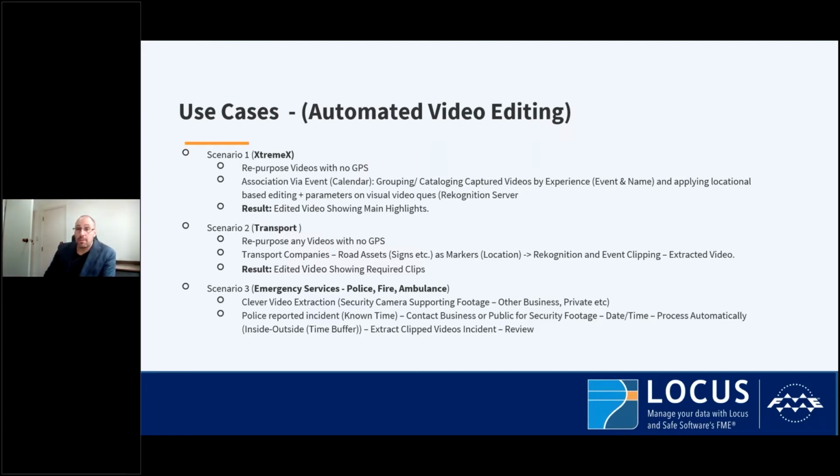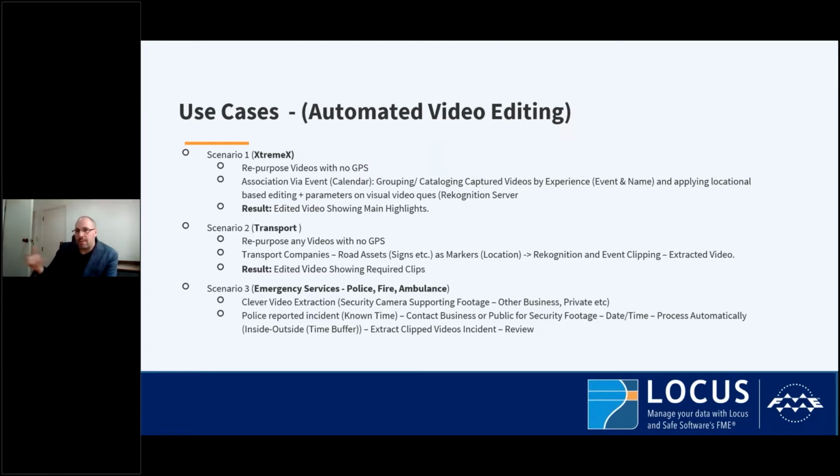And trying to find that location is the biggest problem, right? So again, similar sort of thing. At the end of it, we'd have video clips that are extracted from probably a whole host of different clips based on using FME and its ability to use the system caller and other services like the recognition service.